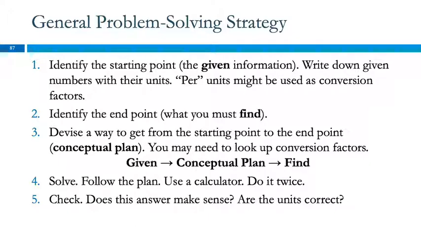Identify where you're trying to go. Figure out a plan of how to get from where you are to where you need to be. And then you solve. You follow the plan, use the calculator, do it twice. If the numbers don't agree, do it again. And then check. Does the answer make sense? Are the units correct?